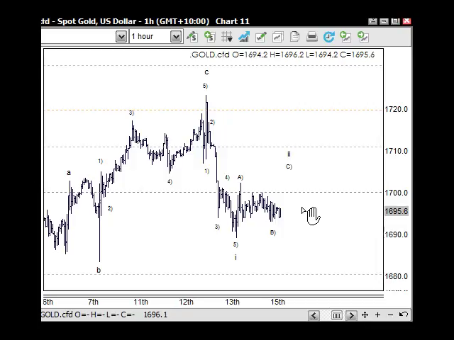So finding a short position, well, a couple of things could happen from here in that it could retrace back up to, say, 1705, 1708, perhaps into this area here, then roll over from there. But we need to be mindful that it could just sort of fail again at the 1700 here and roll over to the downside. So until it moves up here, we don't know that. When it moves up here, we'll start looking at the structure to the upside. On the downside here, if the 1690 becomes a retested resistance, then we really need to take a short position from that area there. So just be mindful of that.